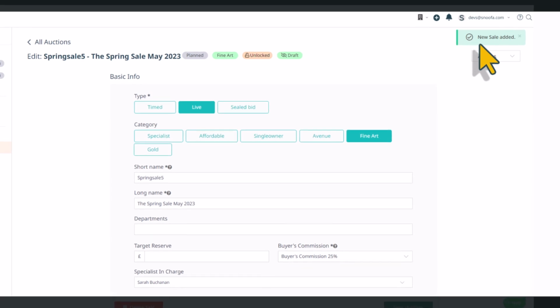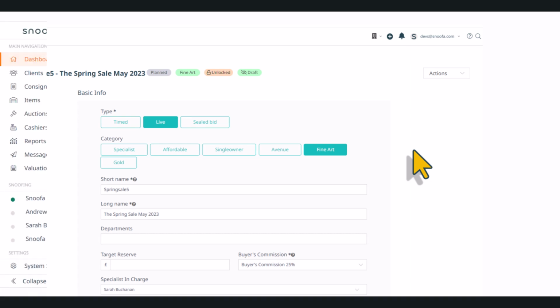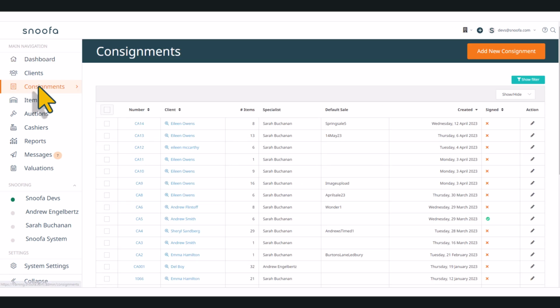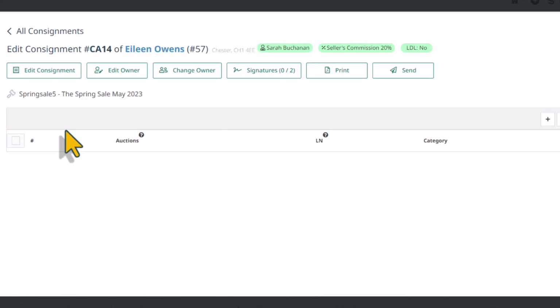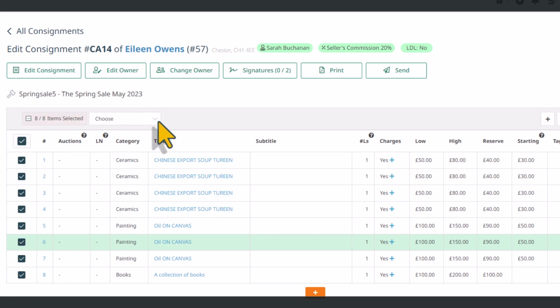So now we have our new sale, and we can go and add some lots. So we already have a consignment earmarked for this auction. So if we go to consignments, this is the consignment that I have ready, and I can select all these items and choose the auction that we have just created.